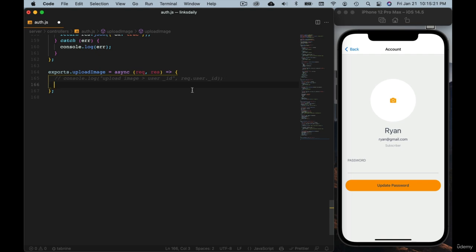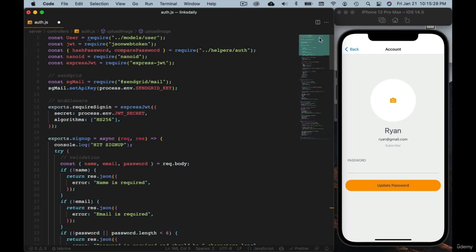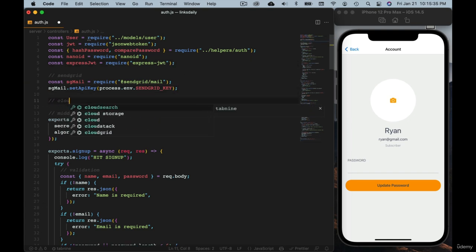Now first we have to configure Cloudinary, and that is something we can do on top. So let's go all the way to the top and let's do here just like we did with SendGrid. Now let's do it for Cloudinary.